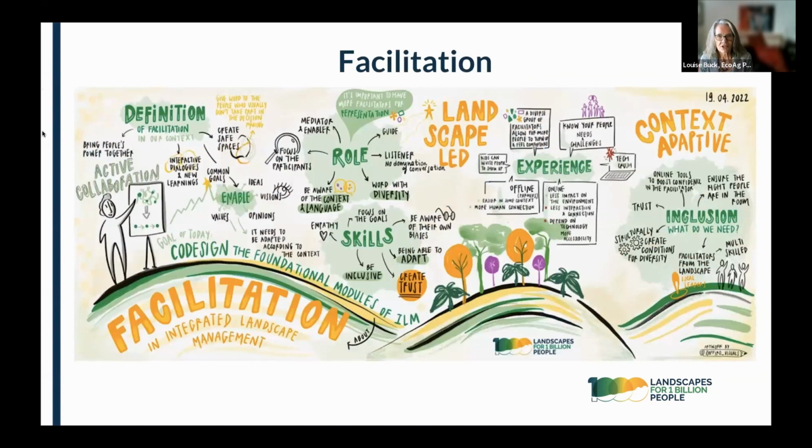So we look at facilitation as a leadership style that goes along with shared leadership. And facilitated leadership we distinguish from more directive leadership that we anticipate will foster trust and bring out the best performance in others. And again, this graphic highlights what the technical partners we brought together defined as facilitation in the context of ILM: the characteristics and conditions needed to gain this competency and practice integrated landscape management across the different elements. Next, please.